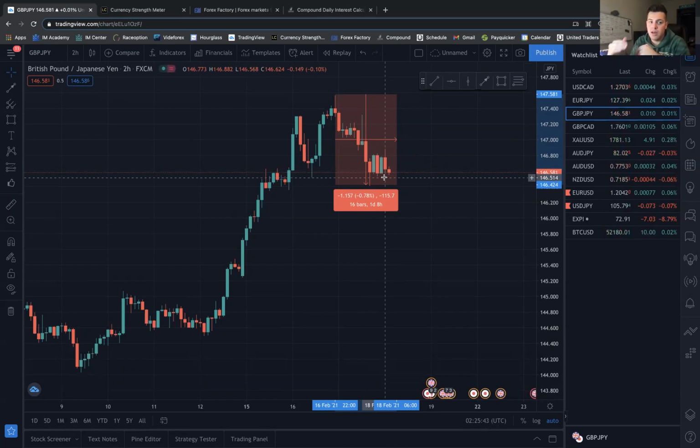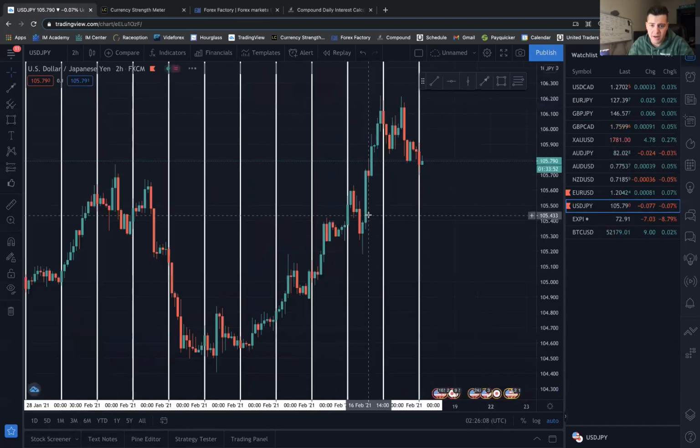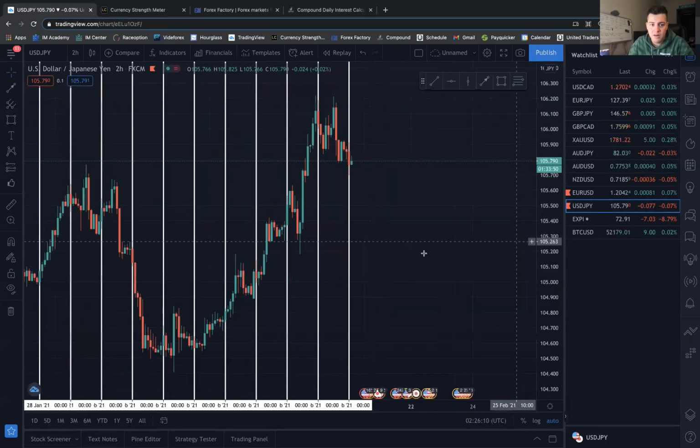Some currency pairs move way faster than other ones. USD JPY doesn't move very fast, but that doesn't mean you don't want to trade it. In HFX, it's about being right or wrong. But in traditional Forex, I really like trading GBP JPY because I'm trying to catch as many pips as possible, because the amount of money you make per pip can vary, but that's how it works. I'll go back to USD JPY though. I just wanted to point out it does move very slow, guys.